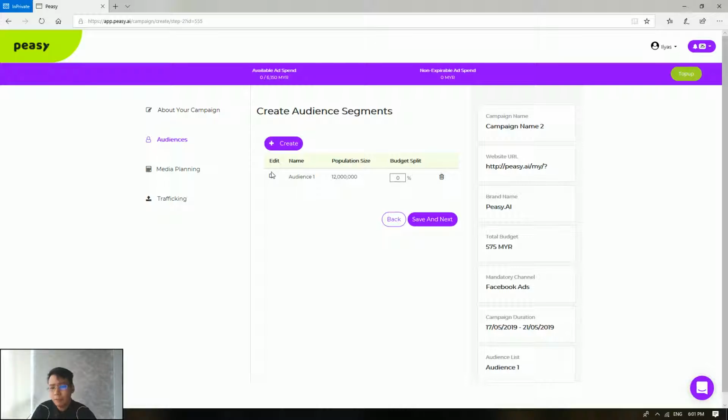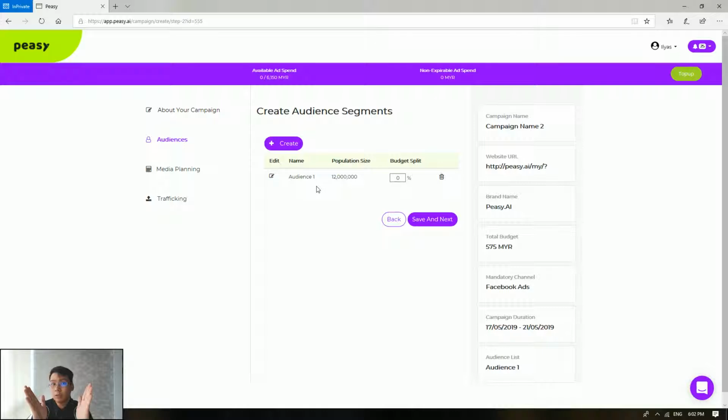There are a couple of things here as well. You can also create another audience segment if you have multiple segments you want to run. Just to highlight in terms of the spend, previously I did mention about 80 ringgit per day. So say that you run a campaign for 10 days, for a total spend of 800 ringgit. What happens on the audience segment part is that the 800 ringgit will then be split into two.